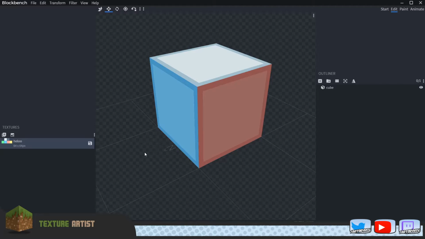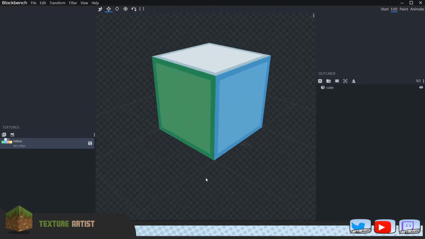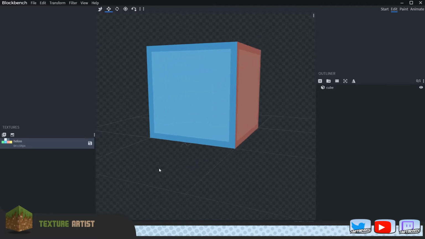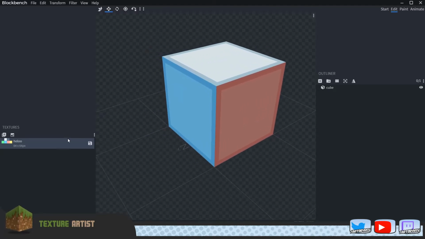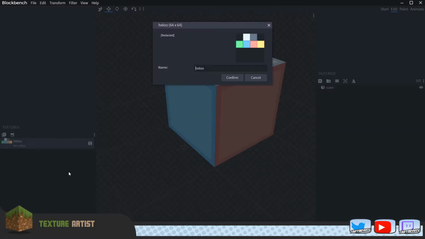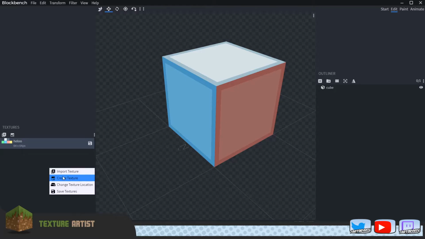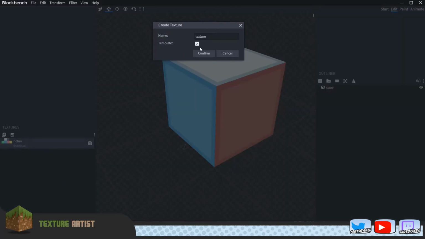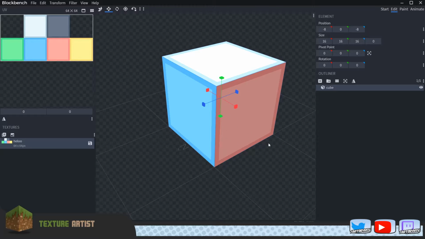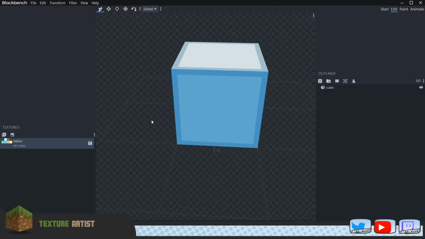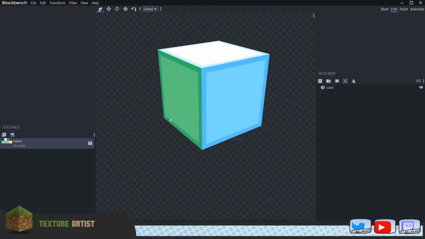Okay, so what were we faced with here? As you can tell, all sides on the box now have different colors instead of just one color, which maybe would make more sense, I guess. But when I told the texture to be a template, what Blockbench did was to add this square design to each side with an outline and an inner color, which goes for each individual side of the square.